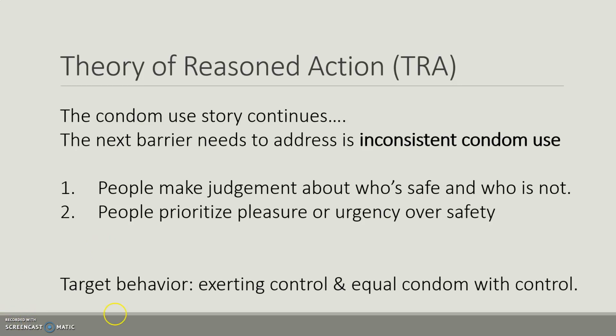So the next target they want to address in their intervention is to have people exert control over their behaviors, and they're going to make associations between condom use and control. They also created a video advertisement to deliver this idea. So let's take a look at this video, and then we're going to get back to this theory of planned behavior.